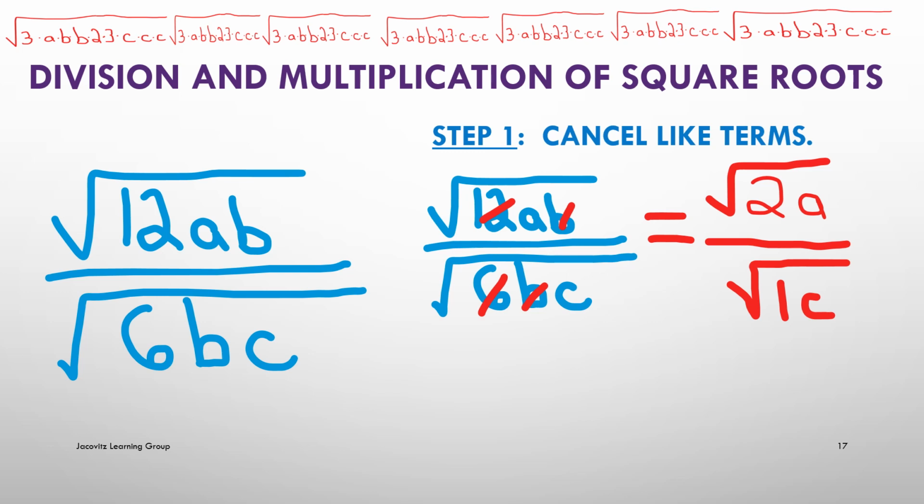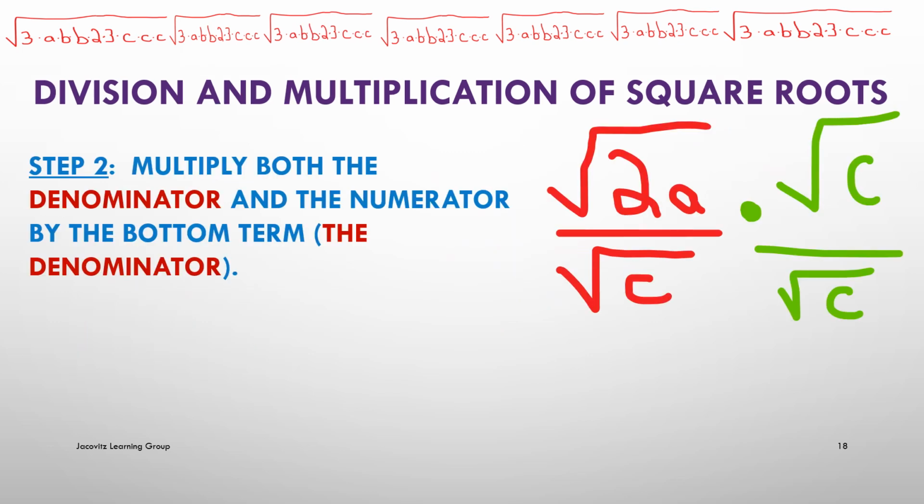12ab over 6bc. Can you cancel out like terms? Yes. 6 goes into this 12, and we did it over here one time. It goes into this itself 2 times, so you have 2 over a is left over here. What's going on? This b and this b cancel out. There is no other c. I'm putting a question mark here. And there is no other a. So we have that. So how do we take care of this now? Because we want to get rid of the denominator.